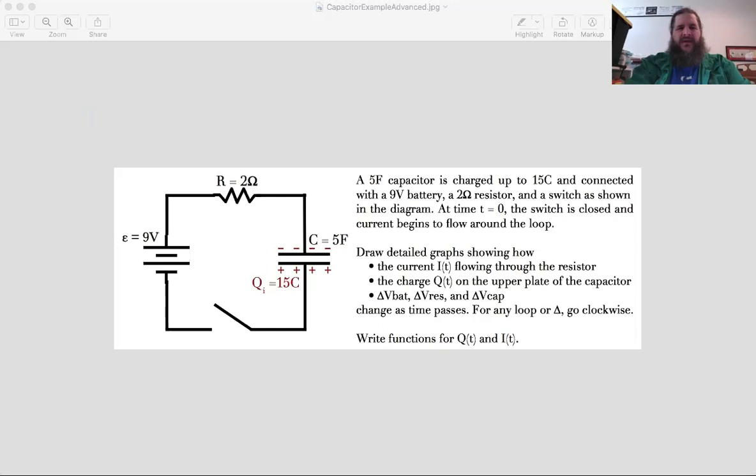And what about the capacitor? Do you have a formula for delta V of the capacitor, or any capacitor? Yeah, charge over capacitance. And that's usually going to be negative charge over capacitance, although whether it's negative or positive kind of depends on which order you're subtracting it. And once again, C is just a constant multiplier. So charge over capacitance, the graph of that is going to look like the graph of charge, but with a vertical stretch or compression. So we really just need to find functions for charge as a function of time and current as a function of time. The graphs of voltage will be that same basic shape. Any questions on that so far?